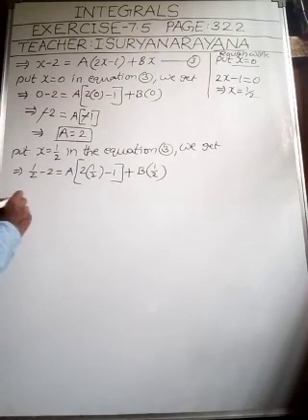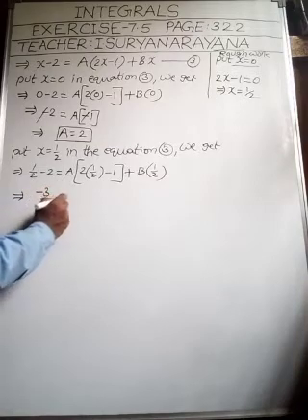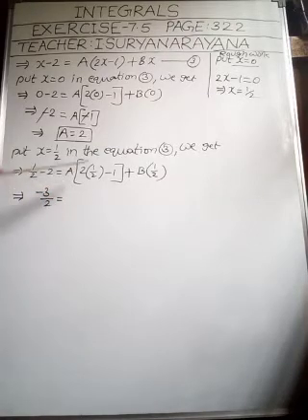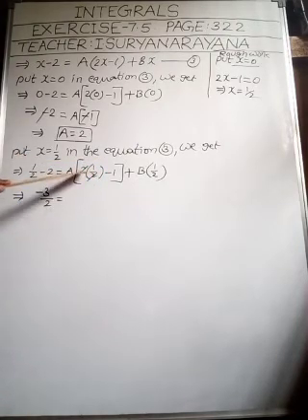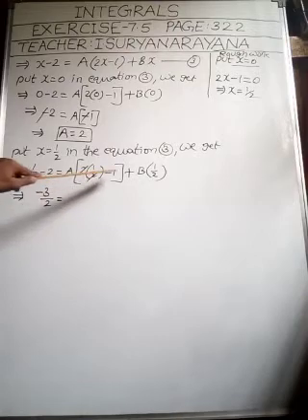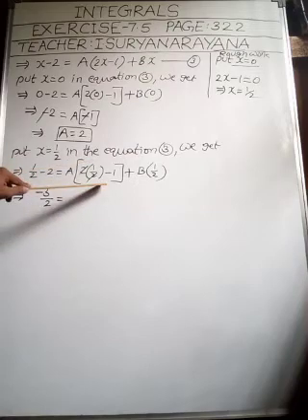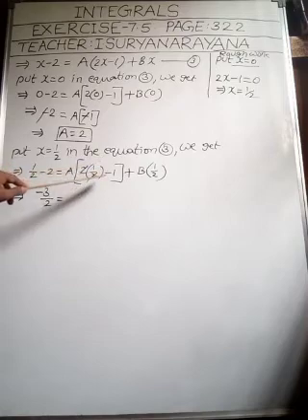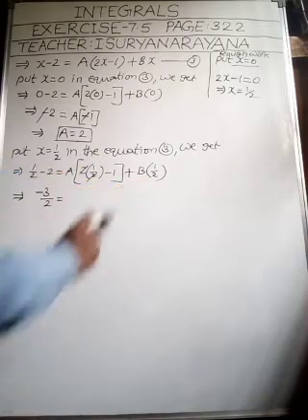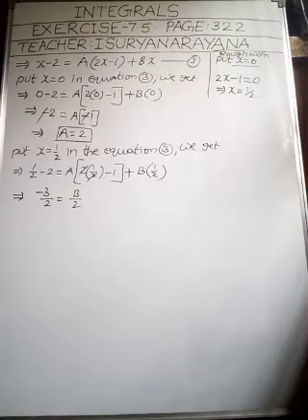Right. This implies, let us simplify the LHS. 1 by 2 minus 2: 2 twos are 4, 1 minus 4, what will you get? Minus 3 by 2. Finally, minus 3 by 2 is equal to... Now come to the first term. Here 2 gets cancelled. What will you get here? 1 minus 1. What is the value of 1 minus 1? 0. So a into 0 is 0 only. So the first term is 0, and I am not writing the first term. Now come to the second term. What is the second term? b into 1 by 2, which is b by 2. Okay, my children. Understood? Right.